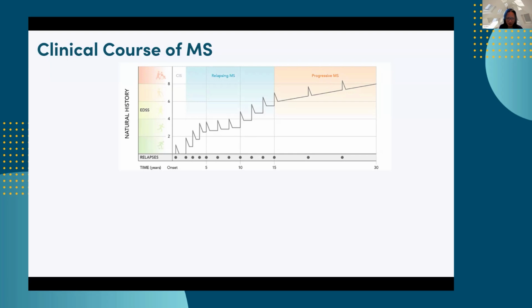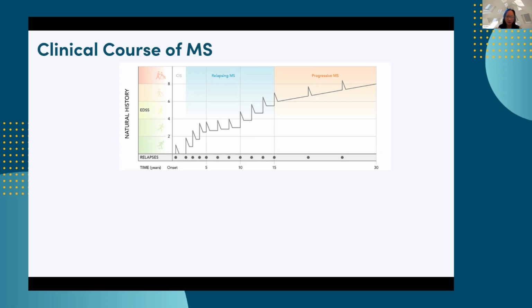And what you can see between the first relapse and the second relapse is that patients will usually have changes in neurological symptoms, neurological functioning, and then there will be a recovery period where they'll go back to baseline. Sometimes if you don't recover completely from the attack, then you have a new baseline. And you can see that every single time there was a new attack, the baseline would continue to shift and change over time.